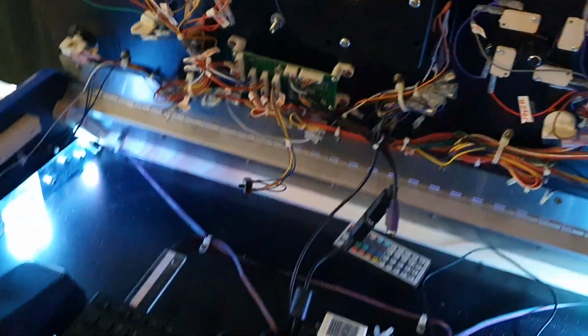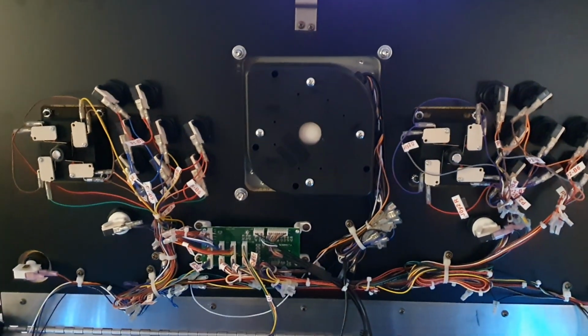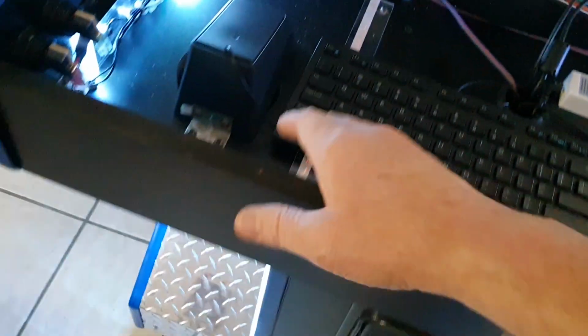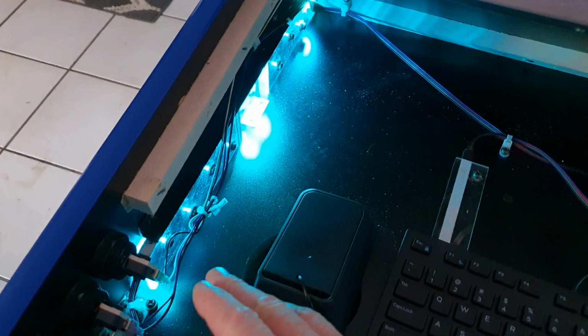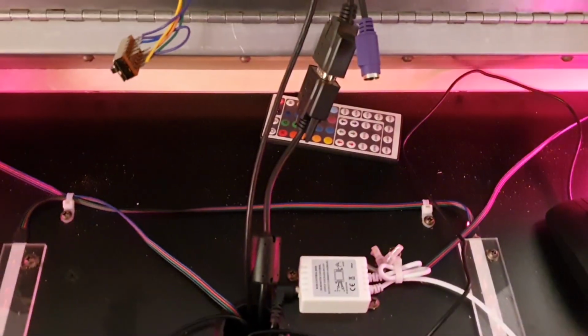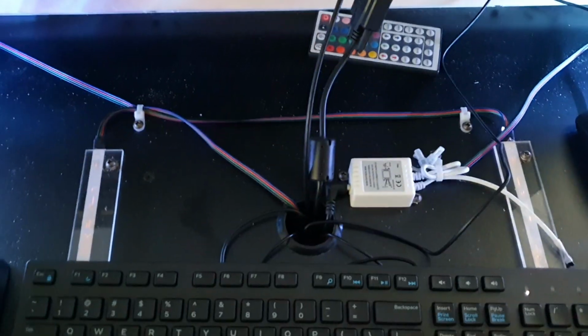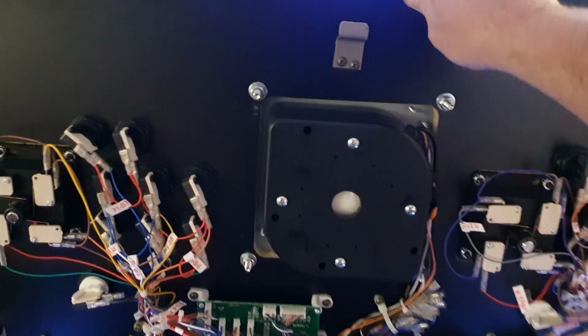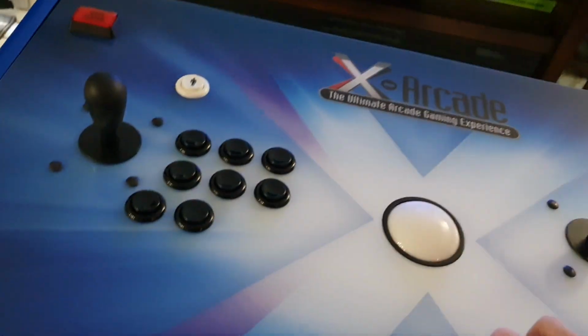And I'm just gonna open this up. It's very clean on the inside. Got a mouse and keyboard. RGBs are going down into the plexi panels, which you could see. And of course you could change the RGB lighting pattern. I got it in slow color changing. And like I said before, everything is very clean, very commercial, very well built.